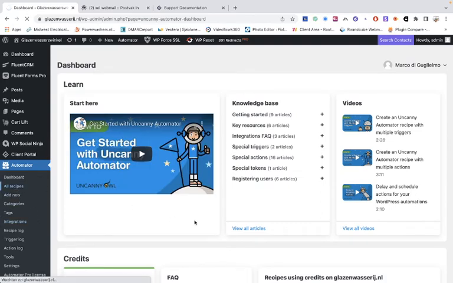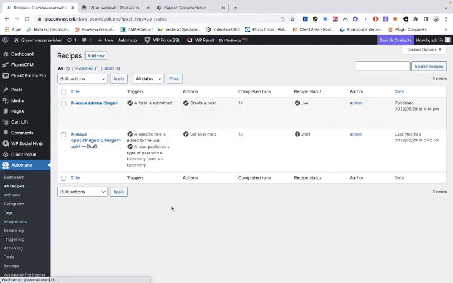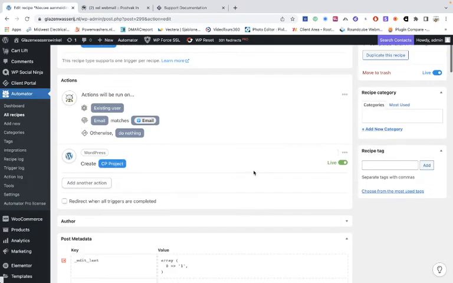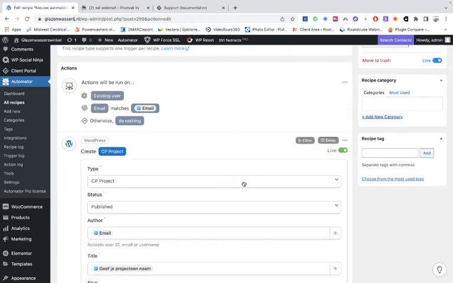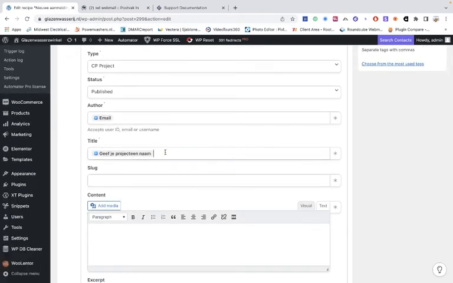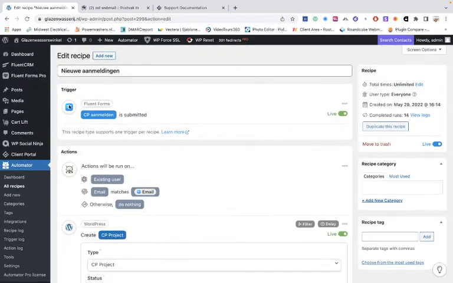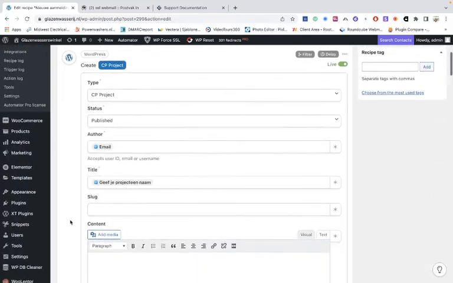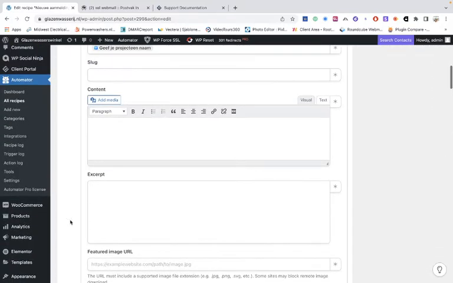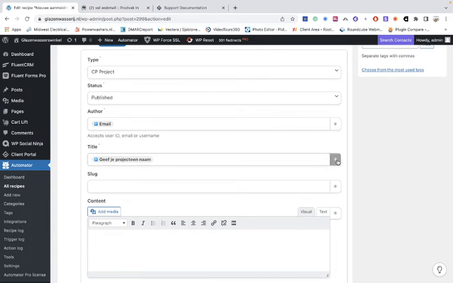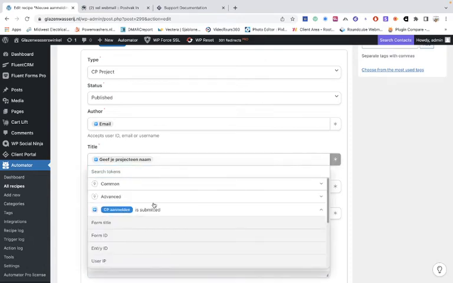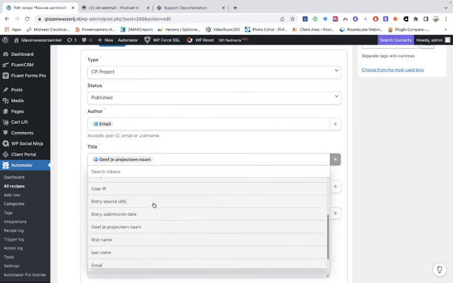Let's see all the recipes once again and edit. So when we're going in here, oh, I'm so sorry. It's because we have the trigger form. So this is the particular form that we are using, and when you go here to search the form, you can see that these are all the things that are in the form.